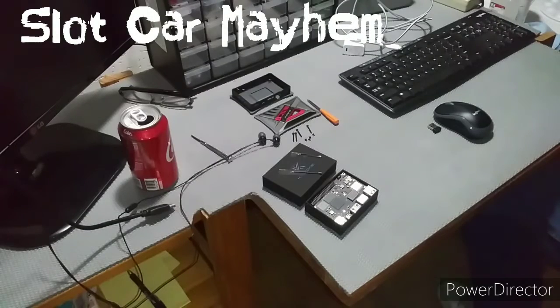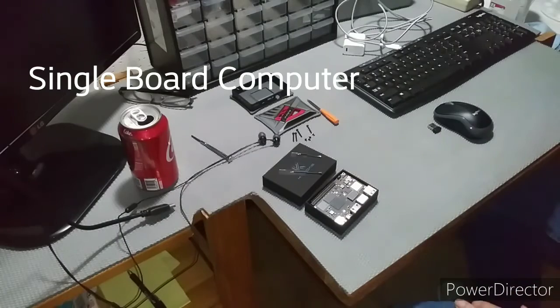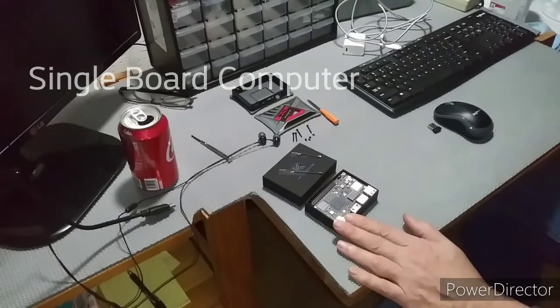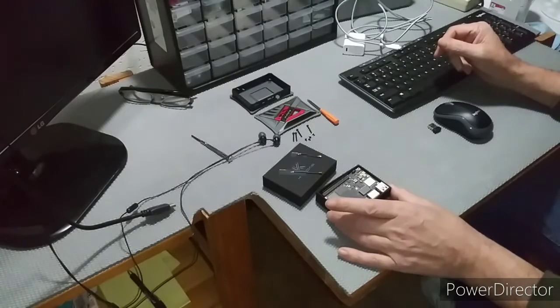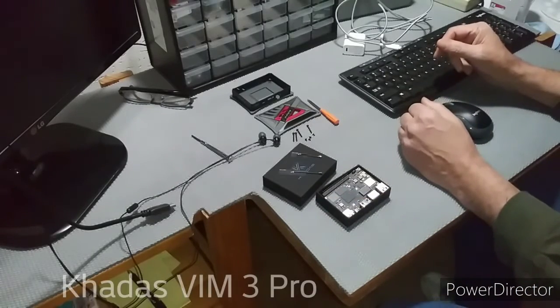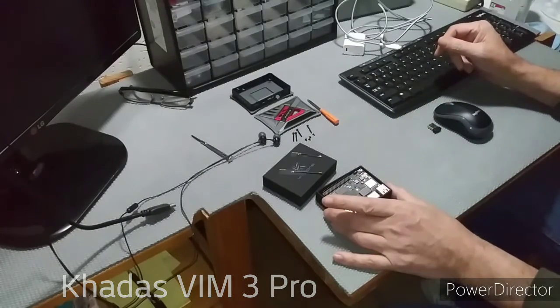I'm John, and today we're going to talk about getting the single board computer ready to go and seeing if we can get this to work with the Smartrace. And this is the Khadas VIM 3. That's Victor India Mike 3. And in this case, this is the VIM 3 Pro.